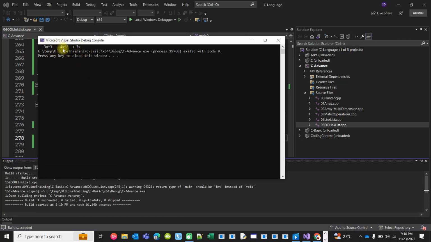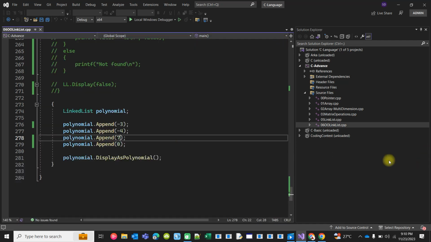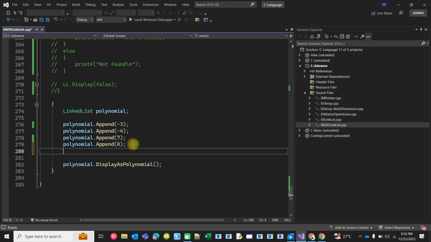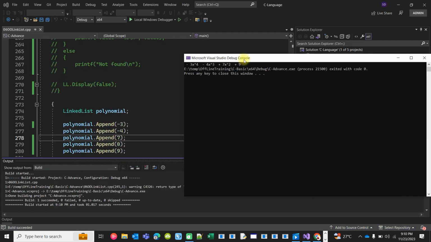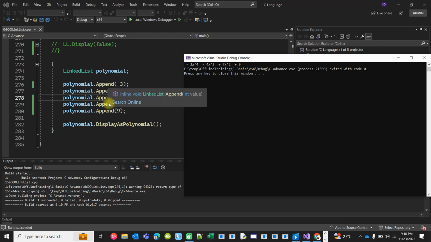A different kind of combination you can do. Suppose you want to add another node and say here 9, whatever, it means automatically the first power will be 4 and the series continues. So it counts how many nodes are there. Based on that, it decides the first power.